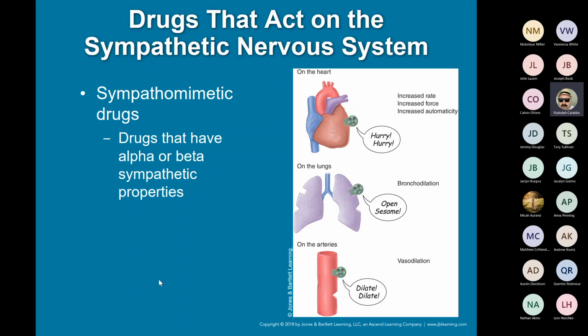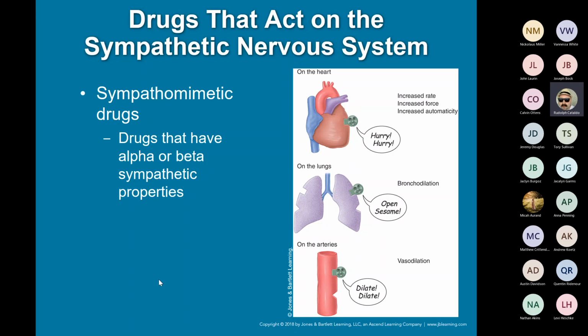Anything that mimics the sympathetic system, or a drug that is trying to get the sympathetic system going, such as epi, is called a sympathomimetic. How I remember that is mimetic and mimic. It mimics the sympathetic system. Kind of a mouthful. But remember, mimic. If you can remember mimetic and mimic, then it'll be easy for you.